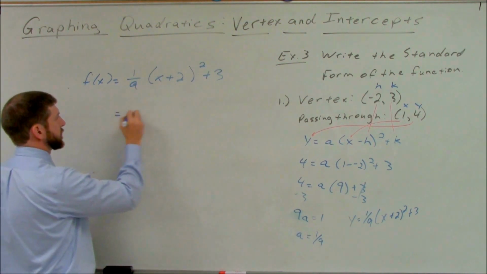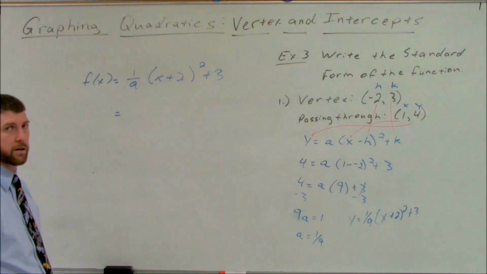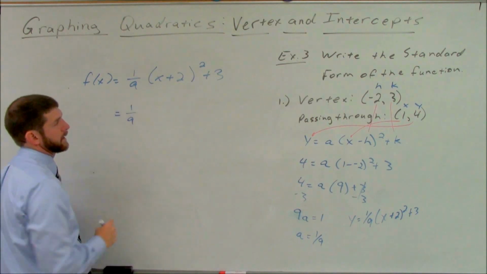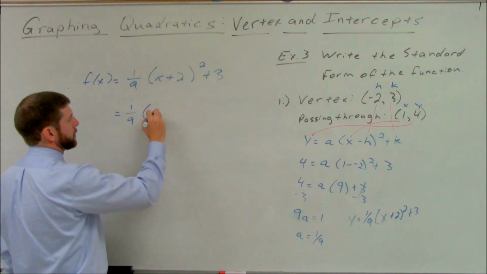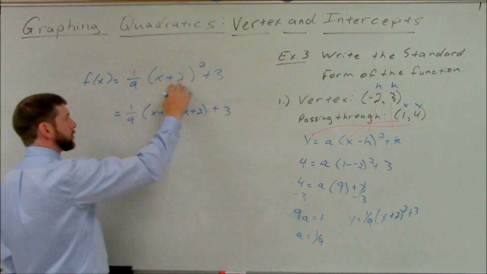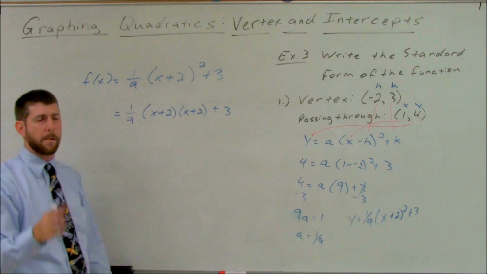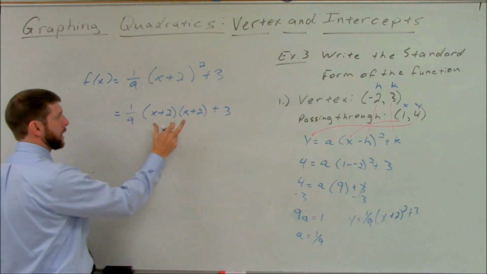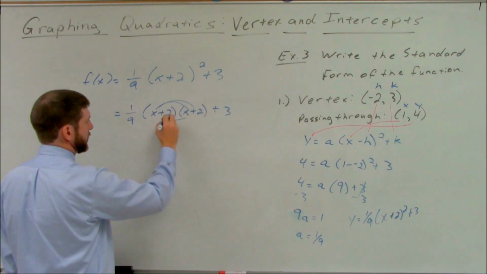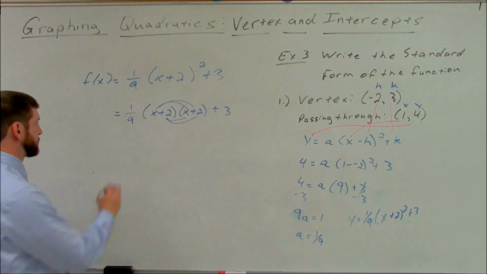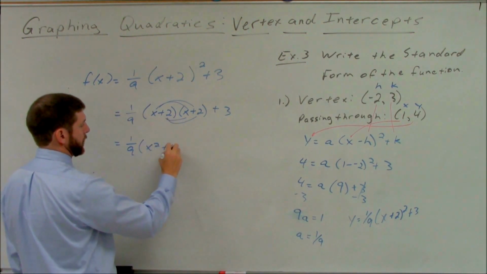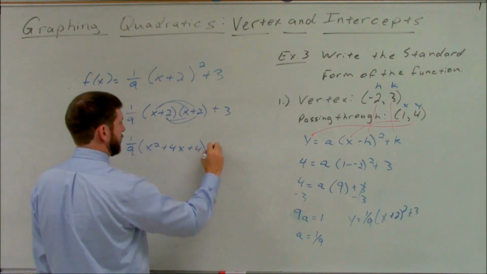So what I've got to do is change this x plus 2 quantity squared into something that I can work with. Well, let's multiply it out by hand instead of trying to distribute. We know that square means to multiply a number by itself twice, or a quantity by itself twice. So when you see anything that has a plus or minus inside with an exponent, that means write it out that many times and actually go through and do the distributive property of multiplication, not distributing exponents. So we get 1/9 times x squared, 2x and 2x is 4x, 2 times 2 is 4, plus 3.